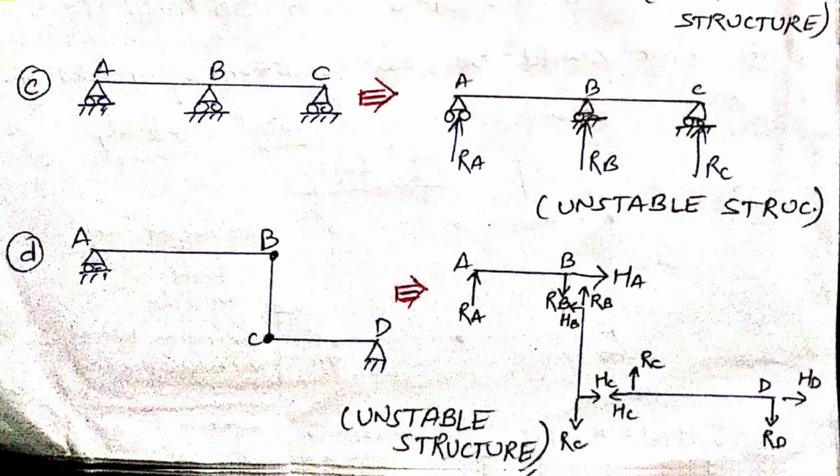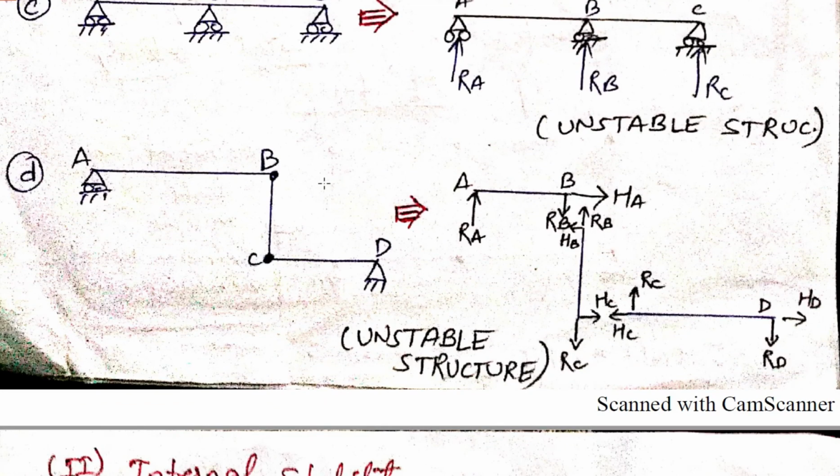Okay, so let's move on to the next example. This is your roller support here, and this is your member AB here, this is your hinge point, and this is again your hinge point. The AB member and BC member, BC and CD members are connected by your internal link. Okay, so this is your internal link member and this is your internal hinge here. B is your internal hinge, C is your internal hinge. Okay, and this is your CD member supported at the hinge support here.